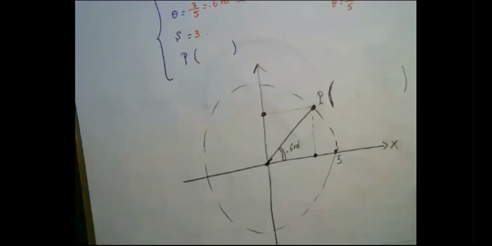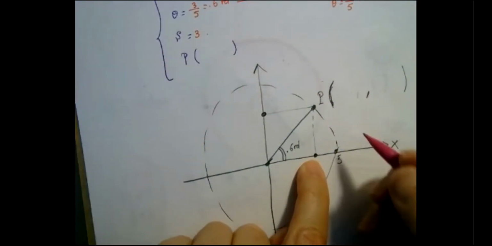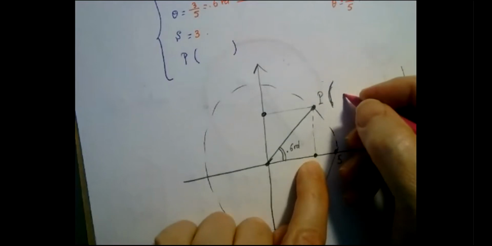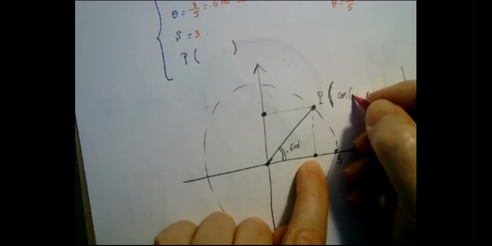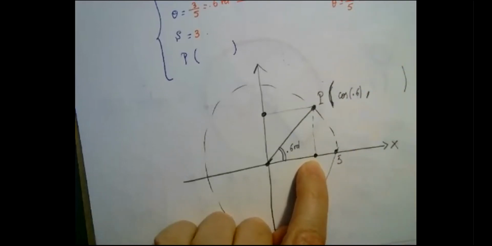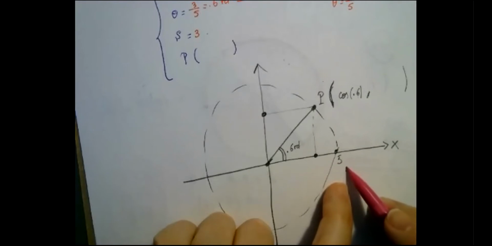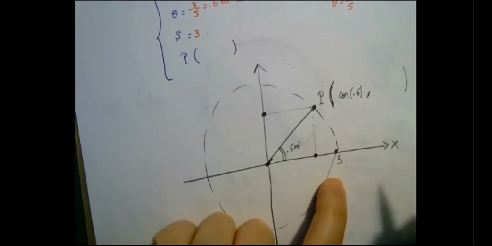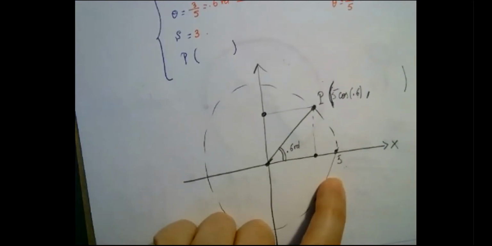Repeat what you told me because I have to fix it for the whole class, almost. The x coordinate is the cosine of the angle theta, which is 0.6 radian. And you are correct if we are on the unit circle. We're not on the unit circle. So you have to multiply by the radius, 5. Very careful. You multiply it by 5.